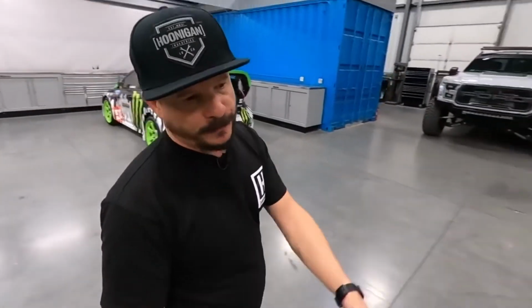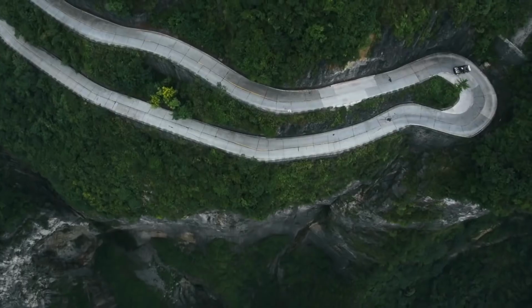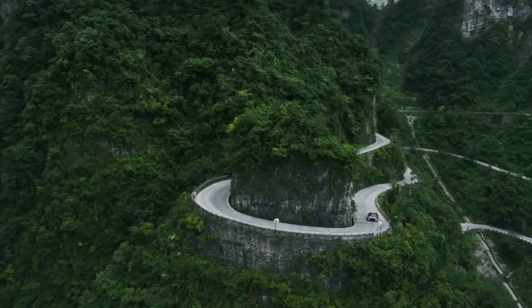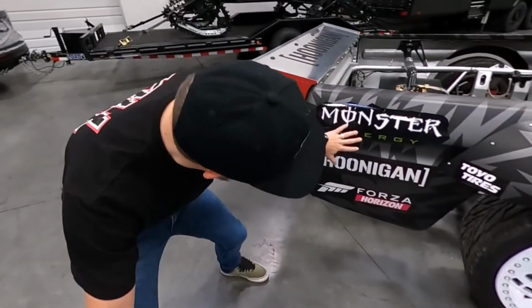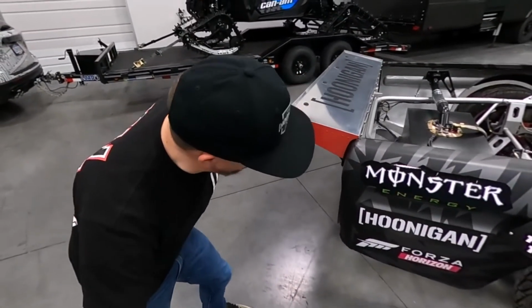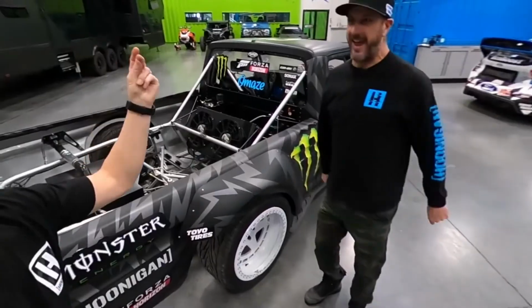But if you have a look at the back of the bed, imagine how hard it is to steer this thing. It's massive, up those ribbon-like roads of the Chinese countryside, especially with this huge overhang, not just that much, but also this as well. And just to talk us through how difficult that was, let's get Ken back in.